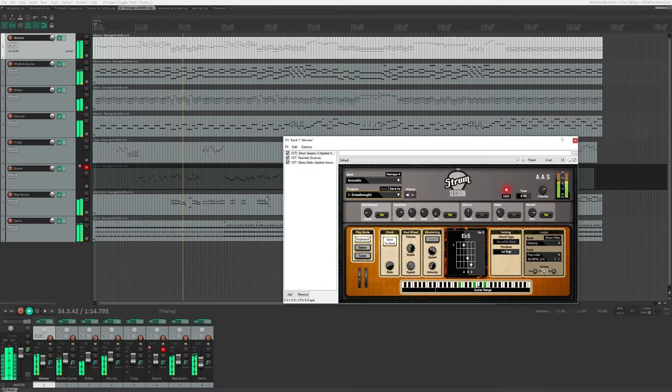So it's a nice little VST for doing both simple acoustic guitar parts and also a little bit of electric guitar. So if you can get it cheap in a package, I think it's well worth it. Its versatility, you know.